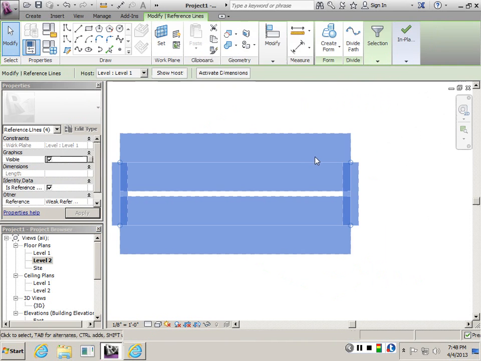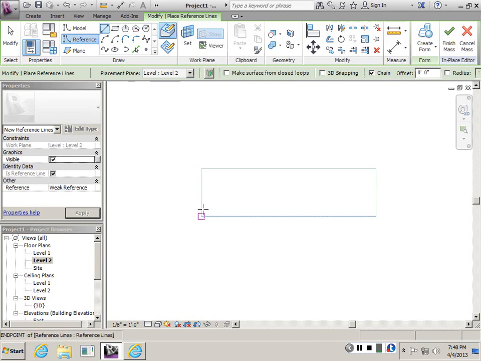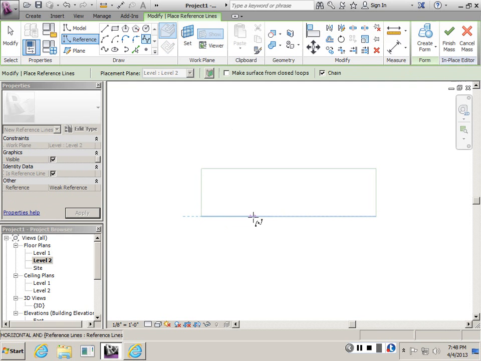Let's create another profile at level 2. Use reference line, and let's make this a bit undulated.